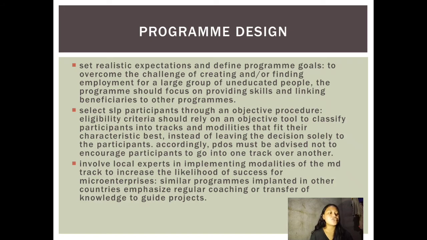Eligibility criteria should rely on objective tools to classify participants into tracks, which are the employment track and the micro-development track, that fit their characteristics best, instead of leaving the decision solely to the participants. Accordingly, PDOs must be advised not to encourage participants to go into one track over another.